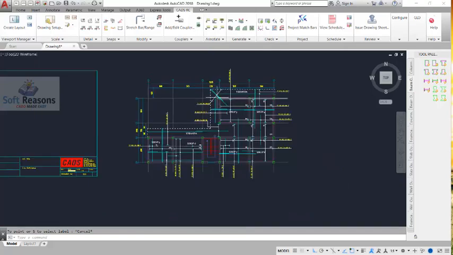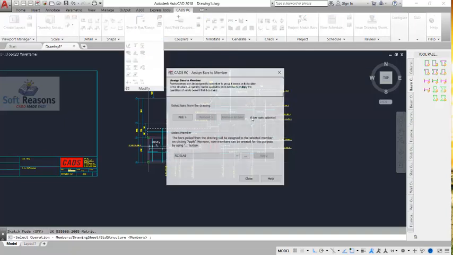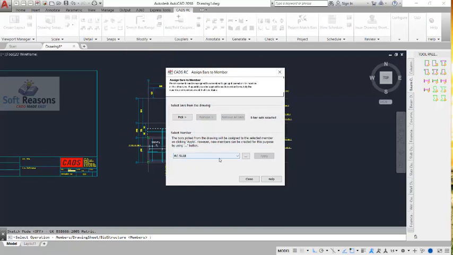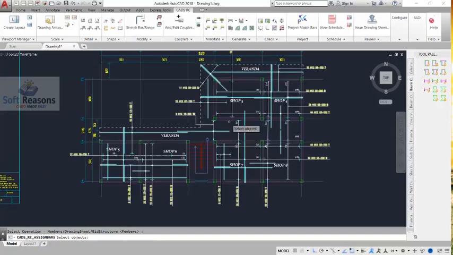Okay, so let's proceed. We want to create the bending schedule for this. So all we need to do is come over to where we have these stretch bars. You can click on modify provisions and pick this point, assign bar to members. We're already having these members. So if we click this pick point, see, all of the bars have been assigned. You can see all has been selected successfully.